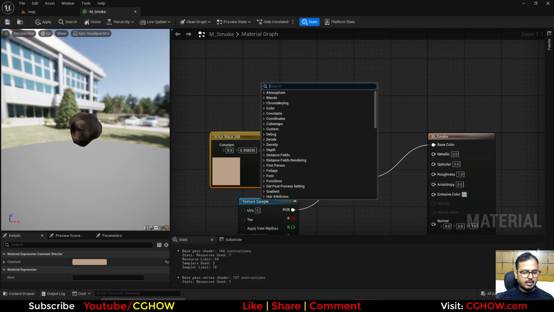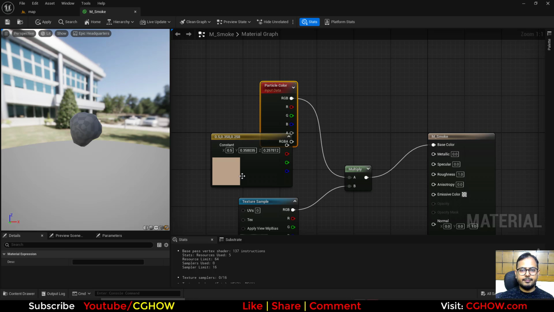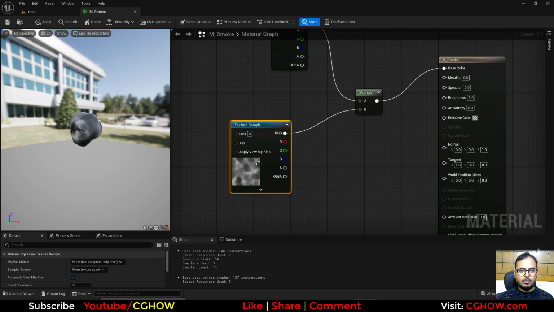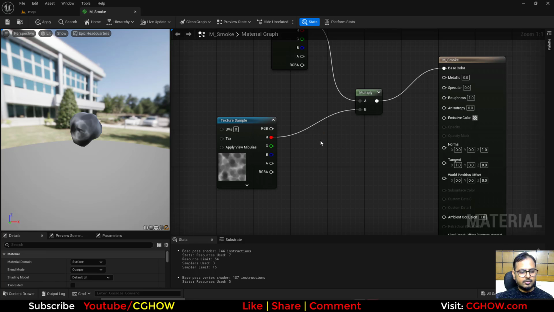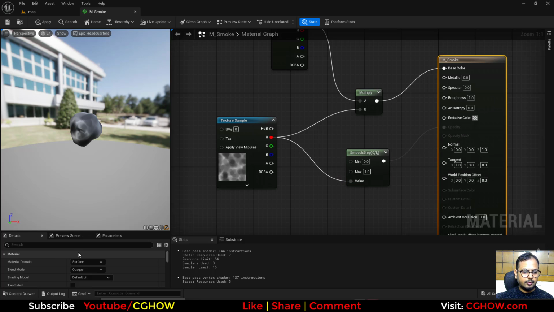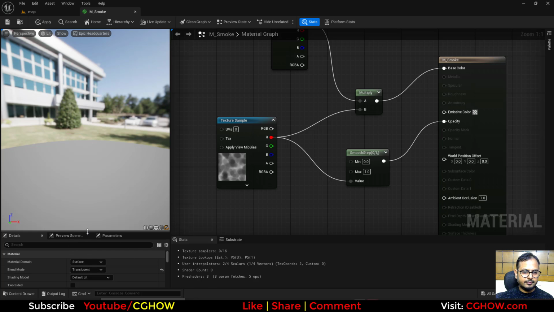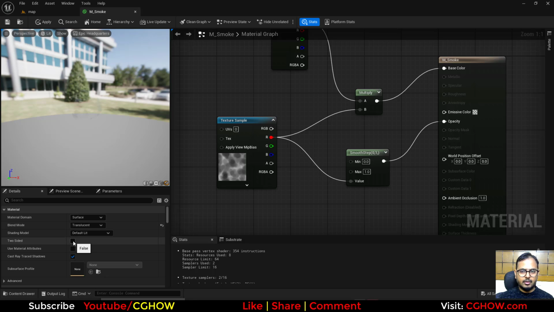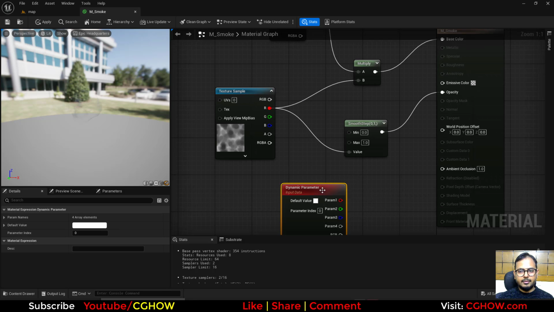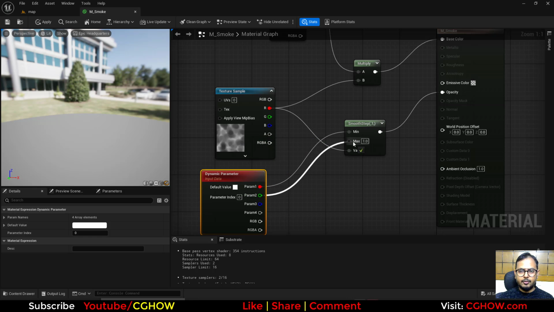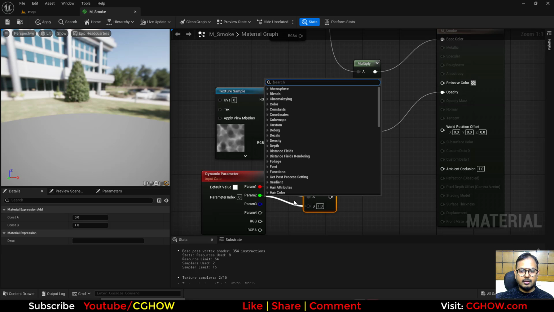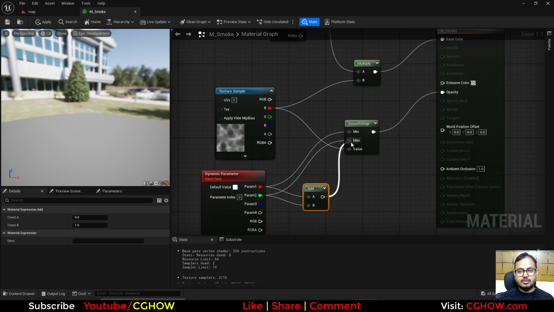So basically this color, I will just use particle color so I can randomize it. Cool. And then you can use just a channel. I'll use the step node or maybe a smooth step so I can just fade. I'll connect it into the opacity and use translucent. Okay, and two-sided. And I'll use the dynamic parameter, and this will be my minimum and this will be my maximum, but I will add both together. So maximum will be higher always.